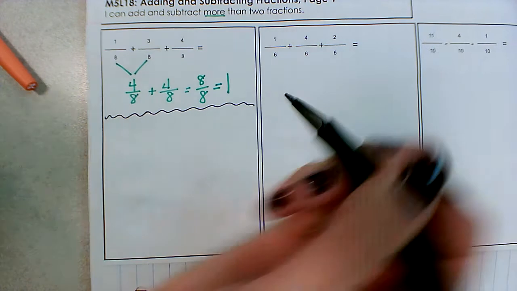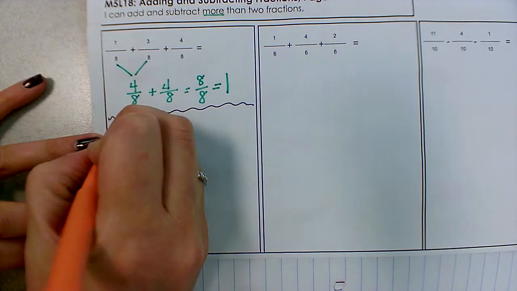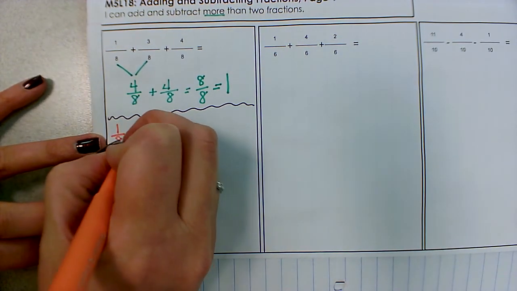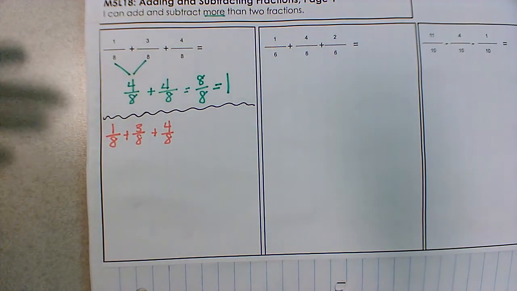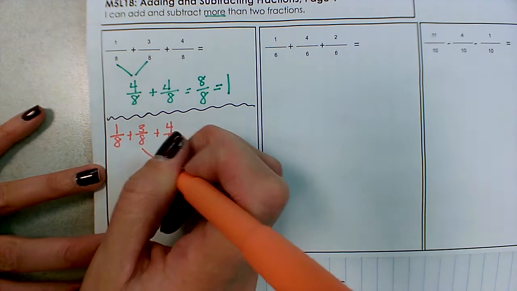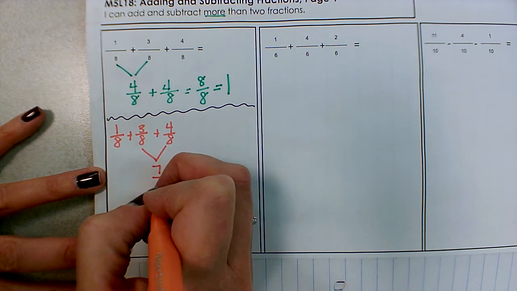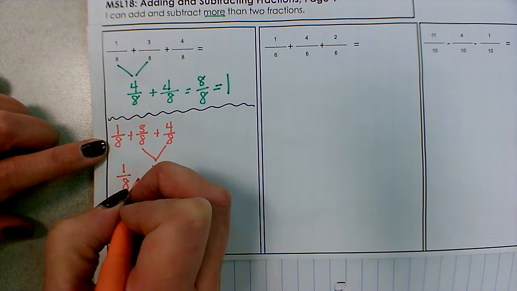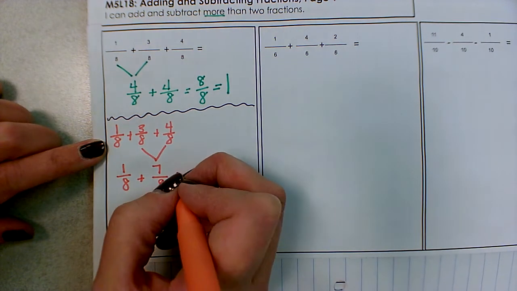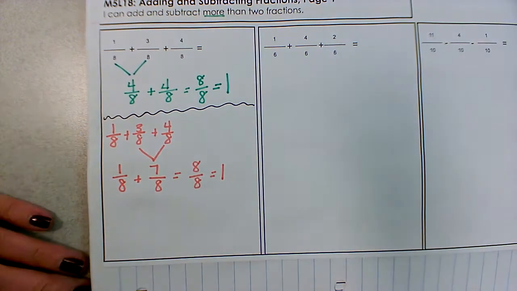So I'm going to draw a little squiggly line to divide. And now we're going to find another new way to add this addition problem. So I'm going to rewrite 1/8 plus 3/8 plus 4/8. And if I'm going to choose another way to add it, I'm going to start right here and say, okay, well, let's try it this way. Let's combine 3/8 and 4/8, and that gives me 7/8. But again, I can't be done because I need to tack this back on and say 1/8 plus 7/8 equals 8/8, and I know that I can also call that 1 whole.